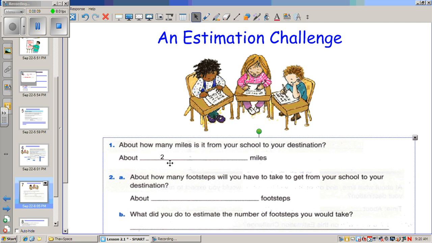Please write down 1, 2, and 1, 2A and 2B on your paper so that you can bring this in and tell me how you did it. Please remember, I've given you the answer to number 1. So now you make an estimate, not an exact answer, an estimate, okay?